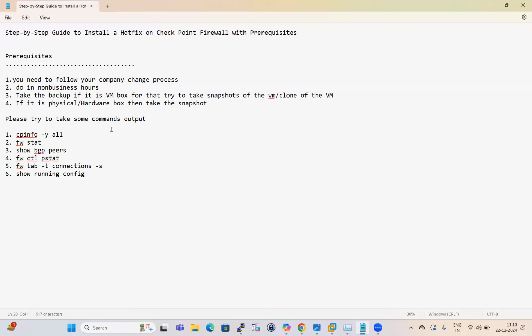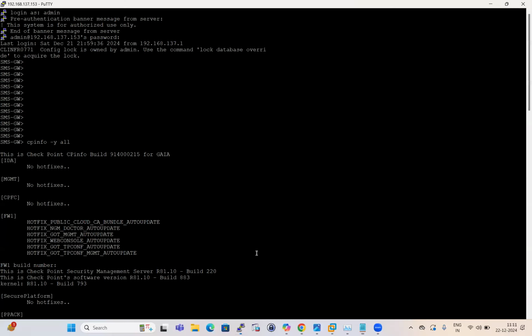Also, if you want to check your daemons, you can use the command cpwd_admin list. CPWD is the watchdog daemon; it works to monitor all the remaining daemons.